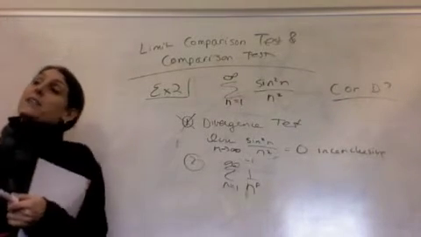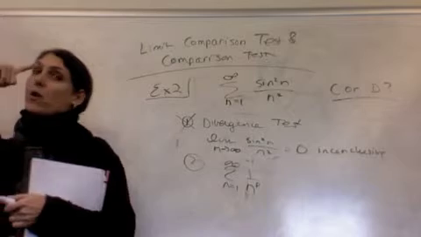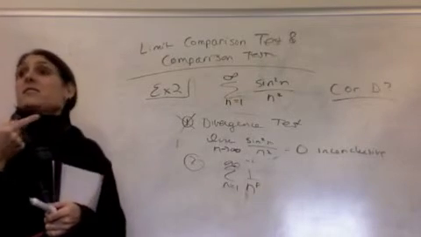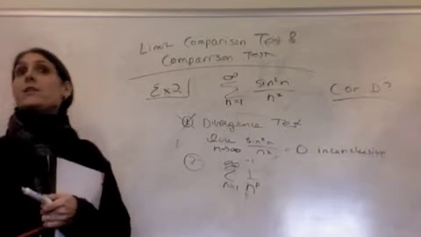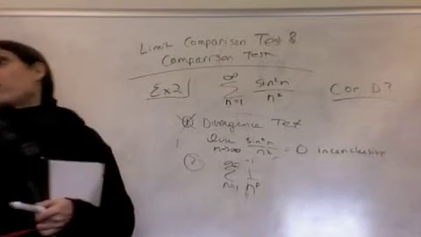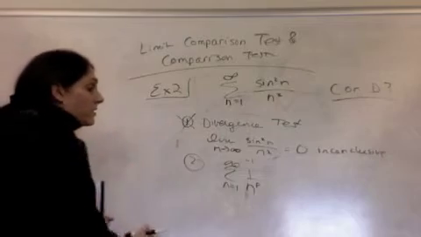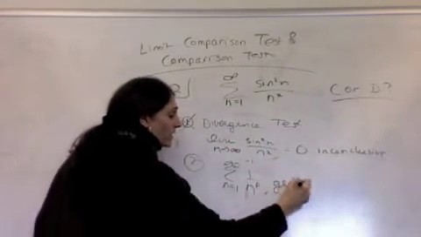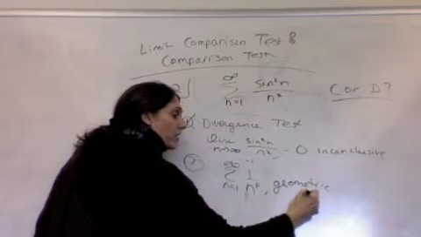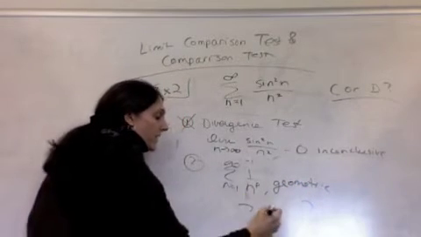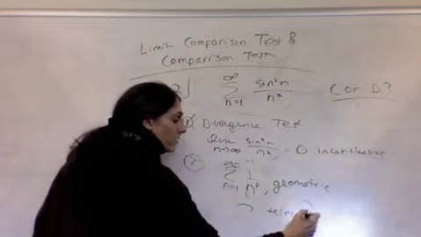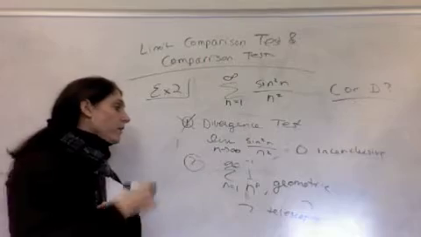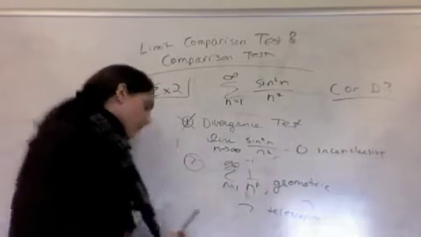But you guys, a lot of this for me, just like when you had to figure out which way to solve your integrals, is kind of like a flow chart. You have to weave your way down through things you know how to do until you hit on something that works. So divergence doesn't work. It's not a p-series. It's not telescoping. It's not geometric. Always think about these things, though. Nope, not telescoping. That's when we have a fraction minus a fraction, and then you can pair up and things subtract.